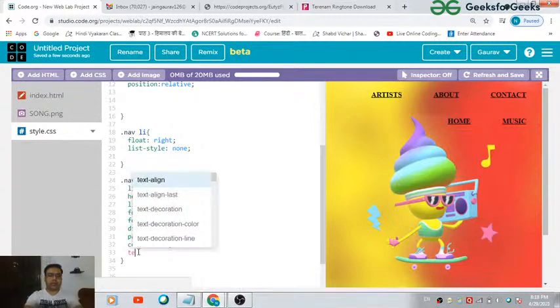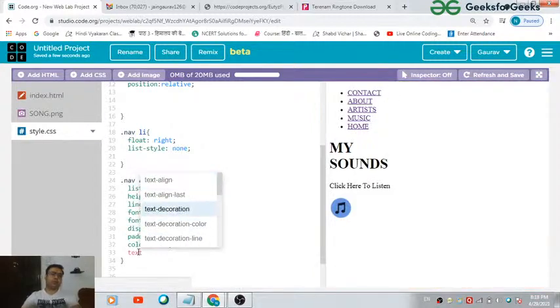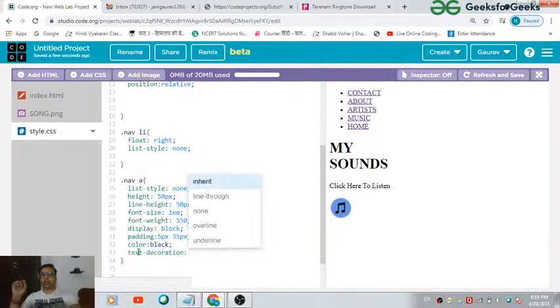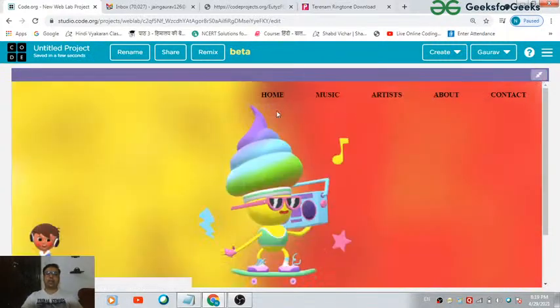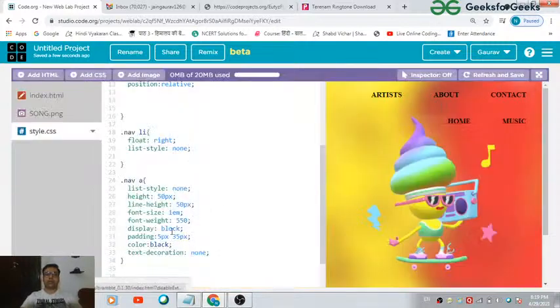For removing these lines, we can make use of the text decoration property, and let's pass none for this property as a value. So now you will get to see this as an output on this beautiful web page, right? So that's how you can customize the appearance of the anchor tags text.